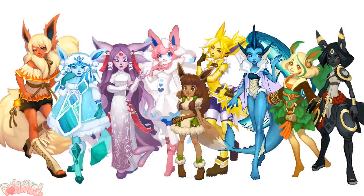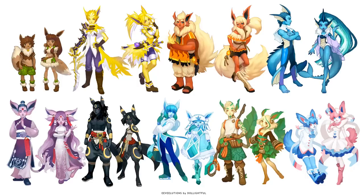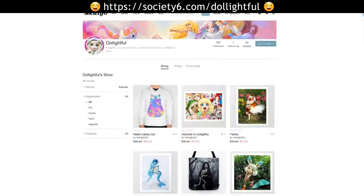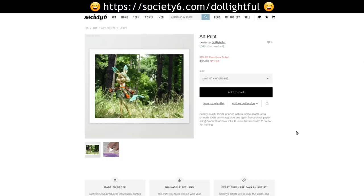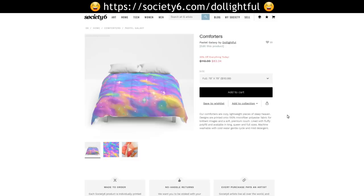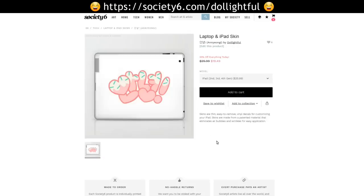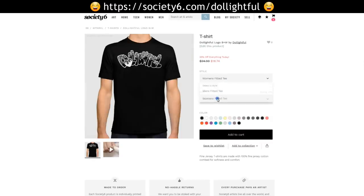It was so much fun making a series out of these guys. Obviously I'm a huge Pokemon fan and I always have been, so thank you all so much for watching and sharing your love and enthusiasm for doll customizing with me. I learned so much from you guys and we really have a fantastic community here on YouTube. I've put photos and artwork of the Eevees up on my Society6 store for anyone wanting to buy Delightful merchandise, perhaps for a Christmas gift. There are prints and products like phone cases and shirts featuring a variety of my artwork, from photos of the dolls to the logo and the Anyang artwork. I bought some for myself to see the quality firsthand and Society6 does a great job — so if you're interested, take a look. Thanks!